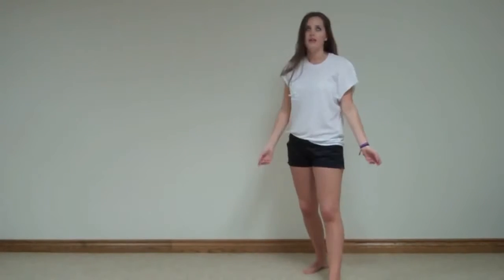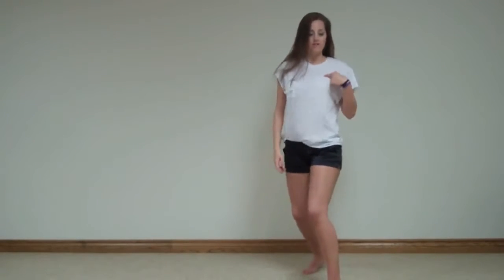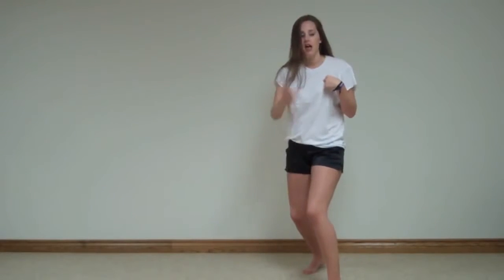From there, your left foot steps forward and you're gonna do all together 16 chest pops. And the counts on that are 1, 2, 3, 4, 5, 6, 7. Now on the 8, leading into the next set of 8, you're gonna do kind of a hair flip. That part's easy. Left foot forward, 8, hair flip, 8 more. There you go. Okay, moving on.